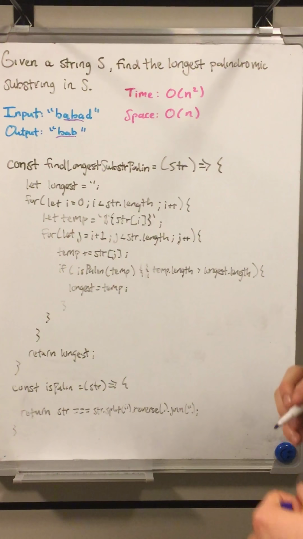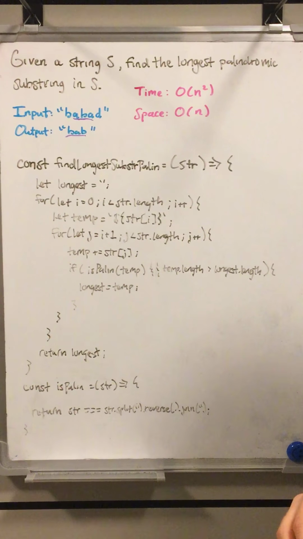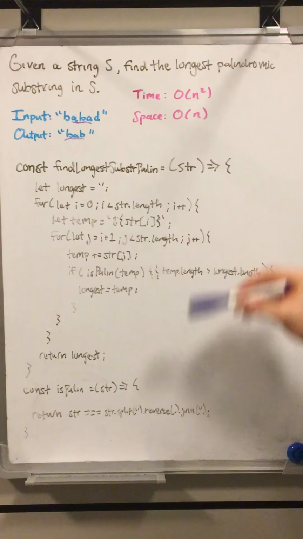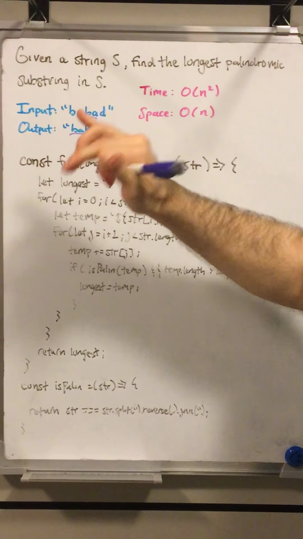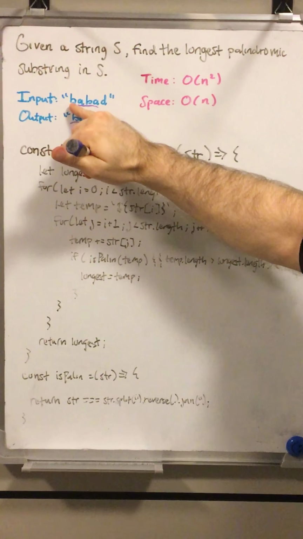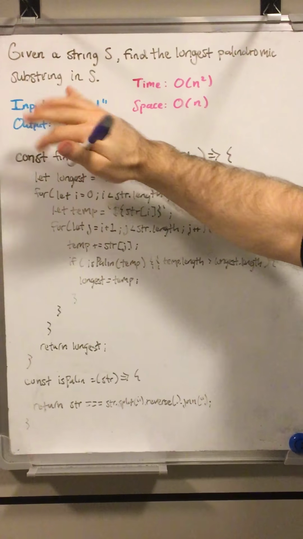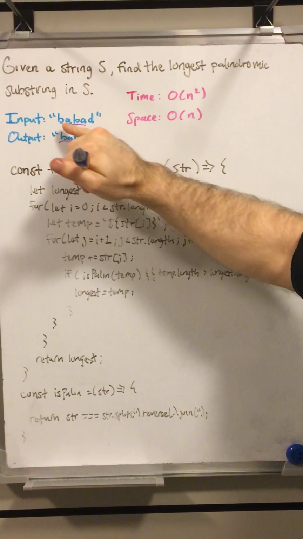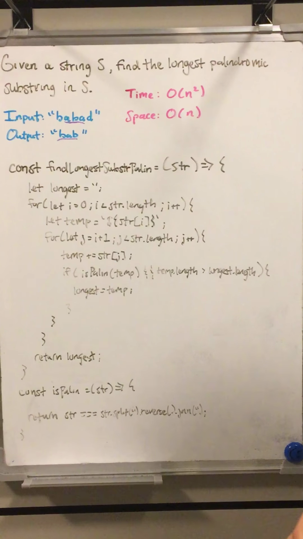We're going to do this in a time of O(n squared), and we're going to do this in a space of O(n). O(n squared) time because we're going to do 2 for loops, and we're going to compare, build up our substring by adding each additional character onto b. Then once we're done, we'd add each character after a onto a, and so forth until we've reached the end of the string.